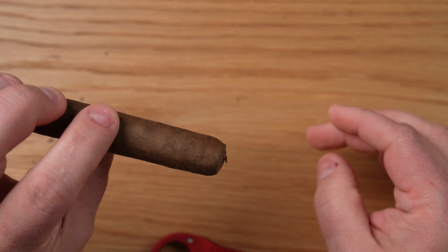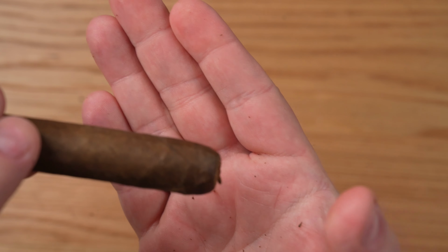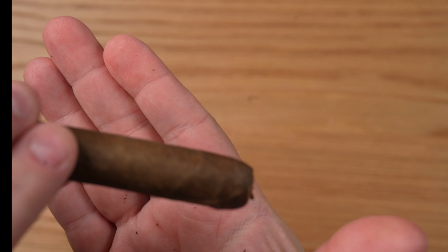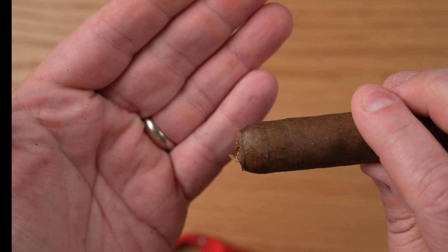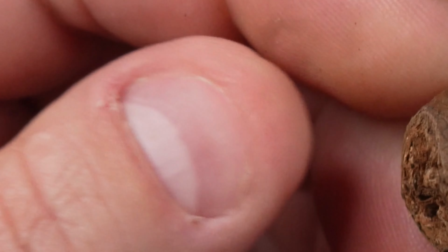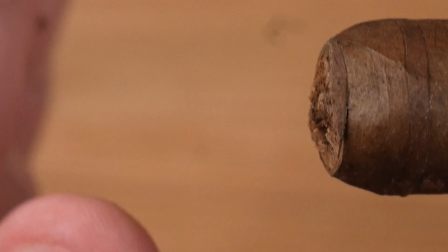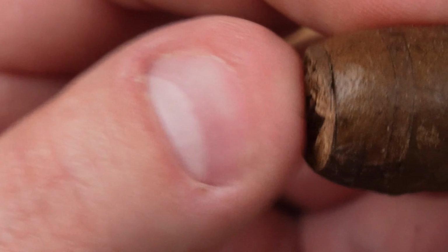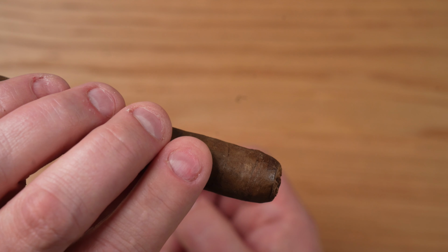And you can see here that after cutting that cigar, there is a shelf of tobacco right here. And this is fairly normal for what I got with this cutter in terms of the results. Not just the pieces that are left over, but this little part here that you can tell is just not a straight cut. It is definitely, there's a bump, if you will, a shelf, a cliff of tobacco that is left over from that cutter.